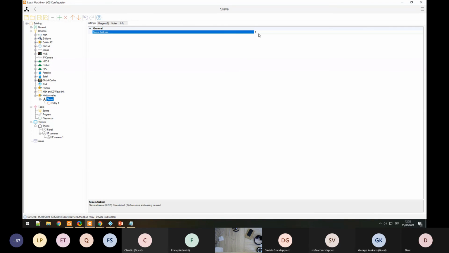You start with slave address 1, or usually it's written in the manual what's the slave address of the device by default. Then of course you can change it, or sometimes the Modbus device has either DIP switches for setting the address, or there is, I don't know, an LCD display where you can set the slave address.